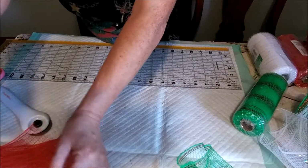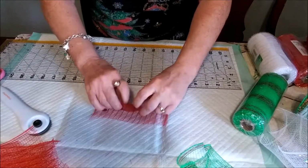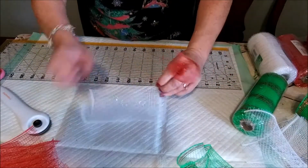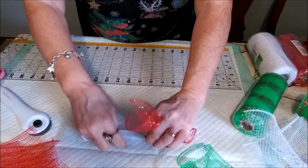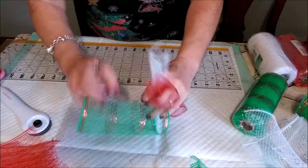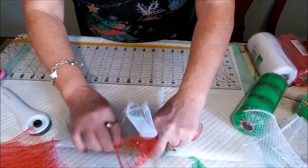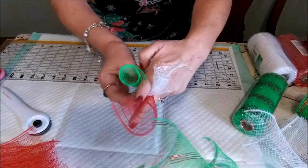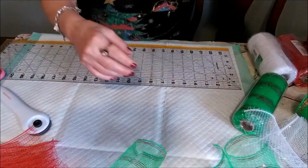Okay, I'm going to take a red one first. And all you do is just roll it. Roll it right up. Put it between your fingers. I'm getting a white one to go in the center, and then a green one for the top. And then after we put it on, the next one will go green on the bottom, white in the middle, and red on the top. We'll keep switching back and forth that way.